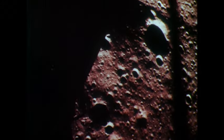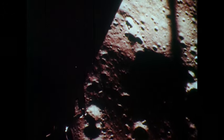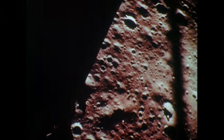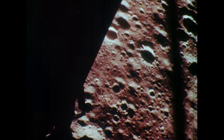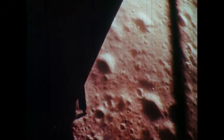Okay. 10% fuel. 200 feet. Coming down at 3. Need to come on down. Okay. 180 feet. 9%. You're looking good. Gonna get some dust before long. 96 feet coming down at 6. Slow down the descent rate. 80 feet coming down at 4. You're looking good. 50 feet coming down. Watch for the dust. 40 coming down at 2. Looking good. Watch the dust. Coming down at 2, Pete. You got plenty of gas. Plenty of gas, dude. Hang in there.